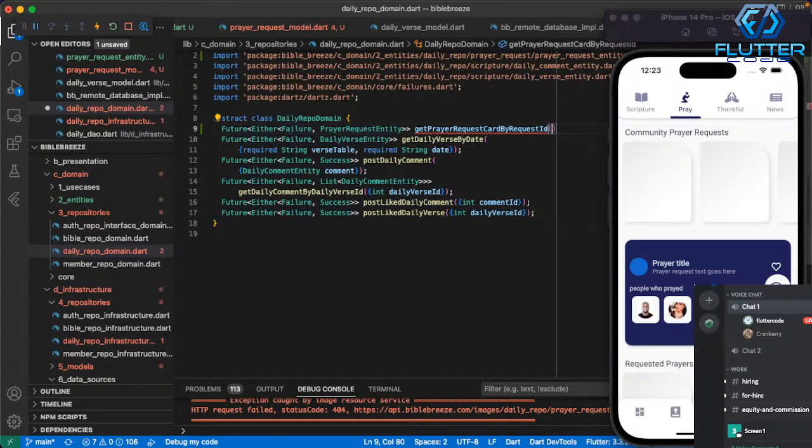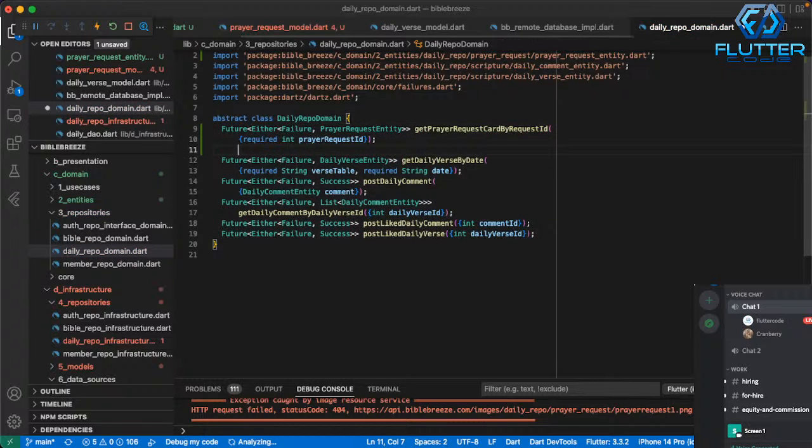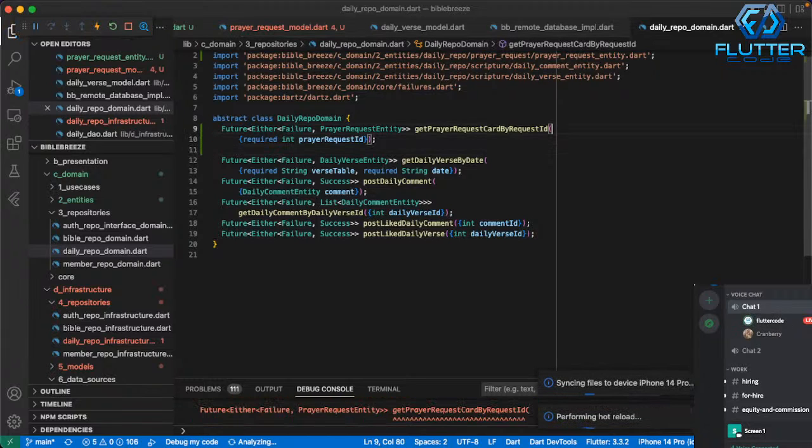And then we want required, curly brackets, required integer prayer request ID. There we go.